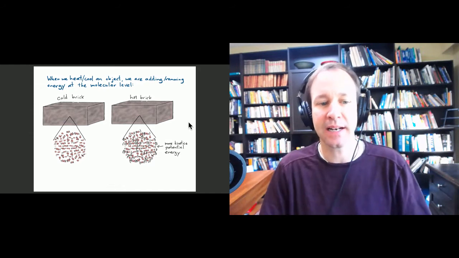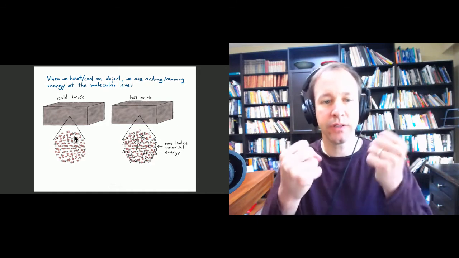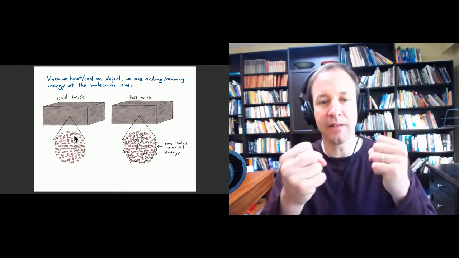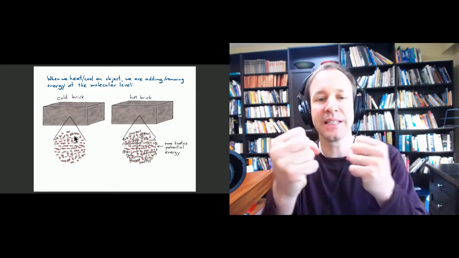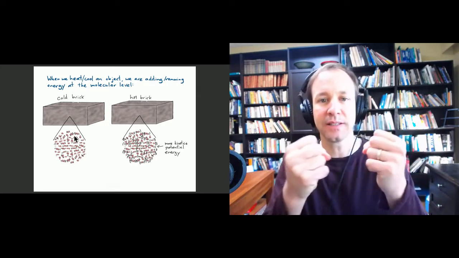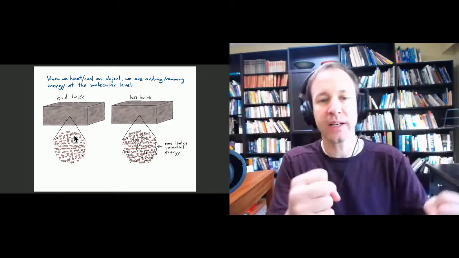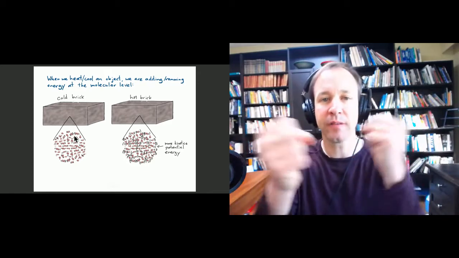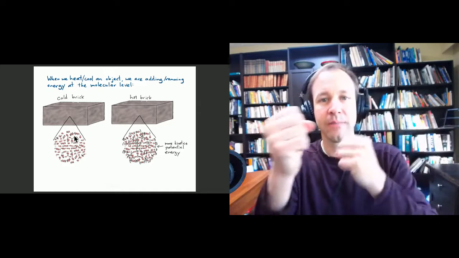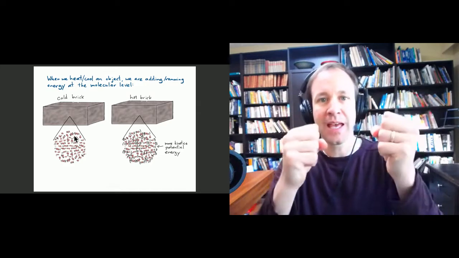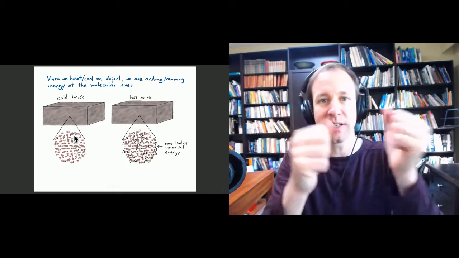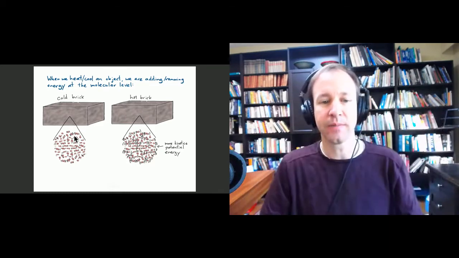We can understand it at a molecular level. The cold brick has molecules that are not just sitting there, they're moving around. Unlike a liquid or a gas, the molecules are mostly fixed in place. That's what it means to be a solid. So they're not moving all the way around the brick, but nevertheless, all of the molecules in the brick are constantly moving randomly, kind of vibrating around their average location. And nearby molecules are colliding with each other and interacting with each other.